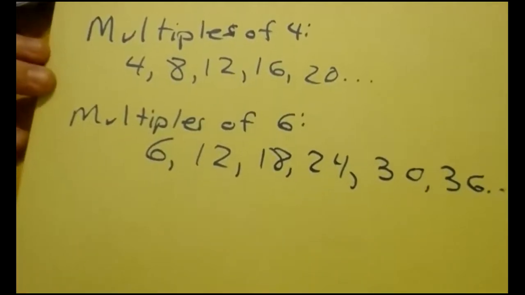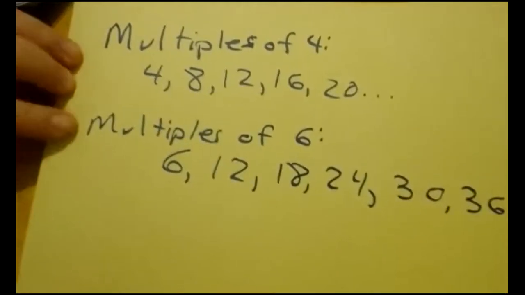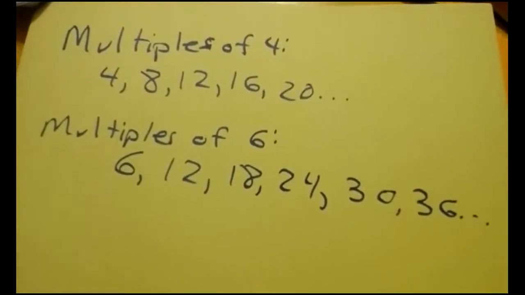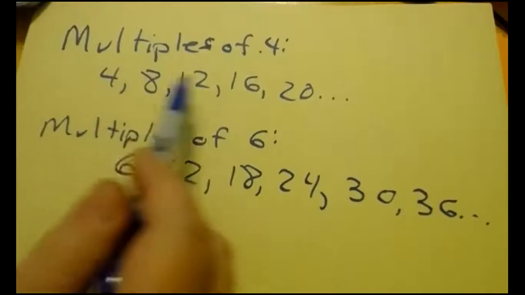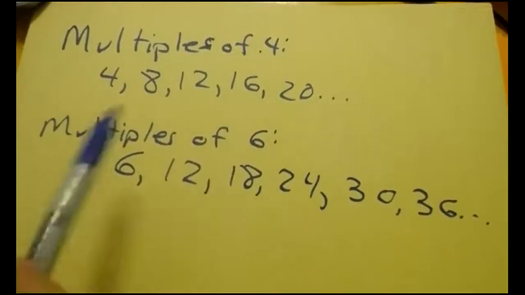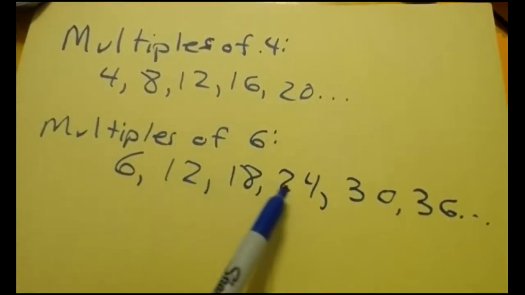Now, I know that you guys already are familiar with this material. I'm sure you've seen this before back in elementary school and middle school. But I do want to just reiterate some things and make it really clear up front. These words multiple, common, and least, and how they play a role in our story of fractions. So starting with multiples. When we say multiples, multiples are numbers that can be divided by the original number. So the multiples of 4 are all the numbers that can be divided by 4. The multiples of 6 are all of the numbers that can be divided by 6, leaving no remainder.